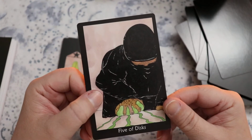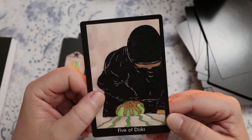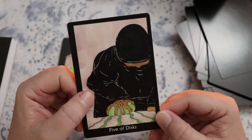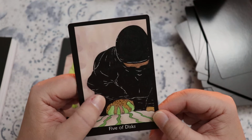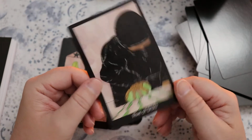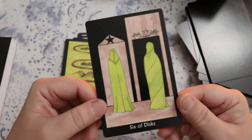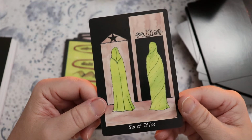The Five of Discs. Interesting. I don't even know if this is intentional, but the first thing I thought of was you can't get blood from a stone. Isn't that interesting? I don't even know if that's intended. It's green. I don't know why that's what popped into my head, but interesting that it kind of keyed into that. The Six of Discs.